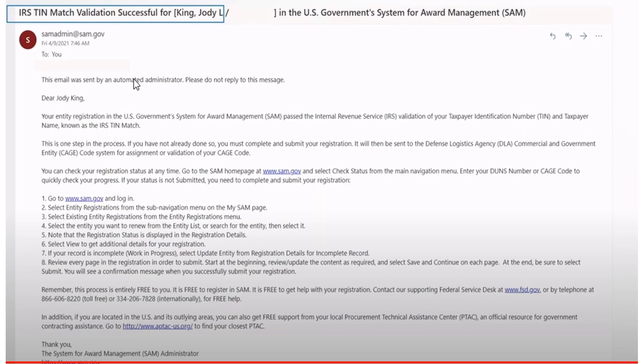And again, that's why they have, at the bottom of this letter, a toll-free number for you to call if something is wrong. So you just call your SAM administrator, which is a toll-free 800 number, and those ladies or guys on those calls are great. They will help you out.